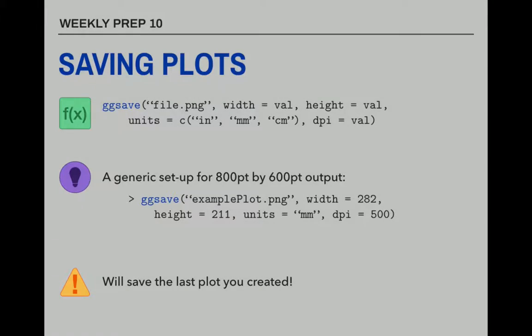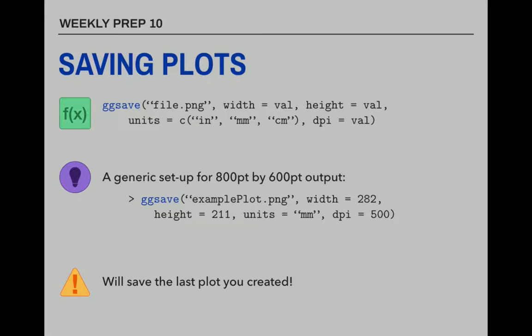Before we continue with the weekly prep, I want to briefly introduce a new function, ggsave. This is how we can save our ggplot output. As I have it right now, ggsave will save whatever the last plot is that we've created. I've specified a file name and format, PNG, in double quotes. This will be saved to our working directory, which is automatically created when we make a new R project.